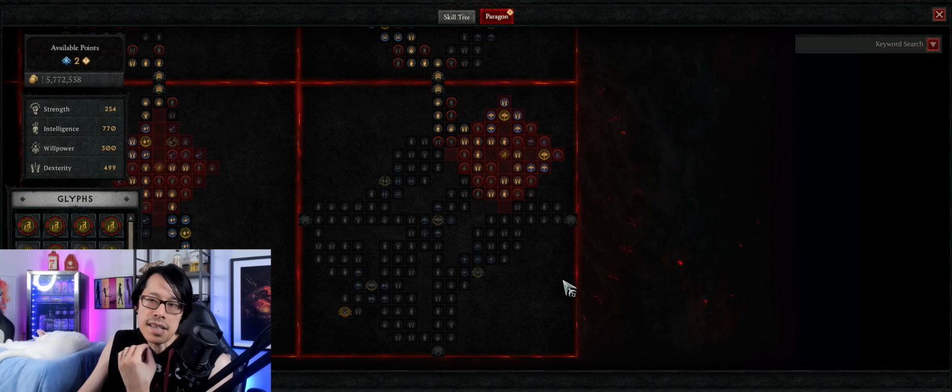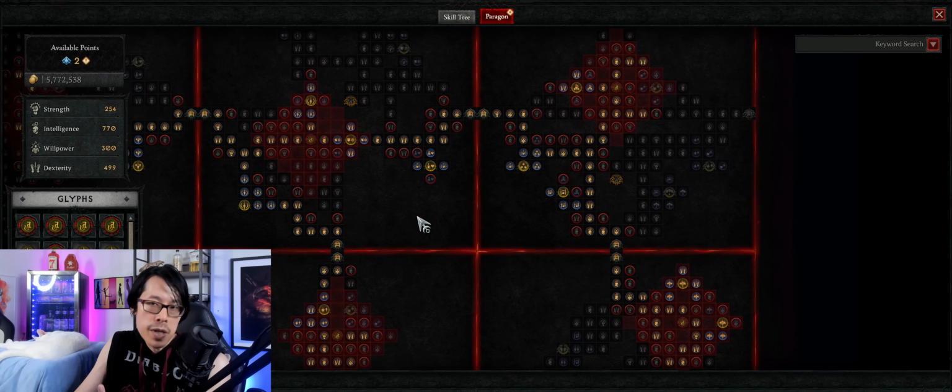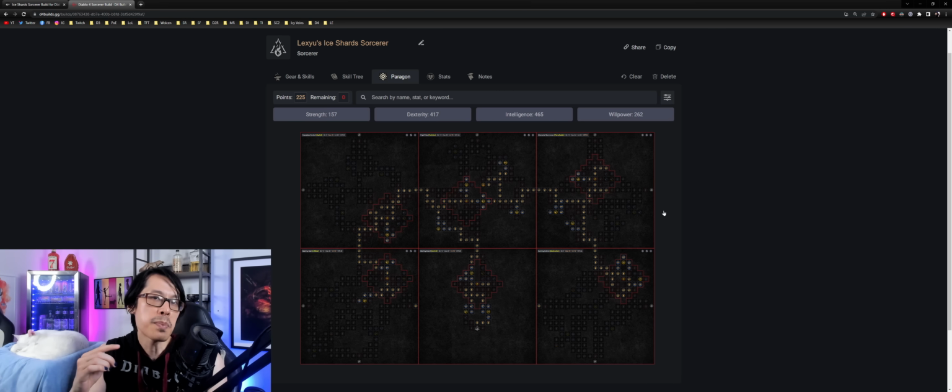Now the closest gate on this board is on the right side, but it takes 6 points to fill. Instead we can go back to Frigid Fate and fill out 5 points here. Now this 5th board can change depending on what version of Ice Shards you're using. I'll use this planner to show you what the default version of the build uses.